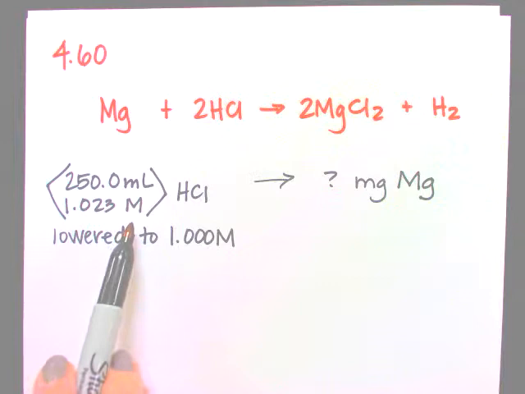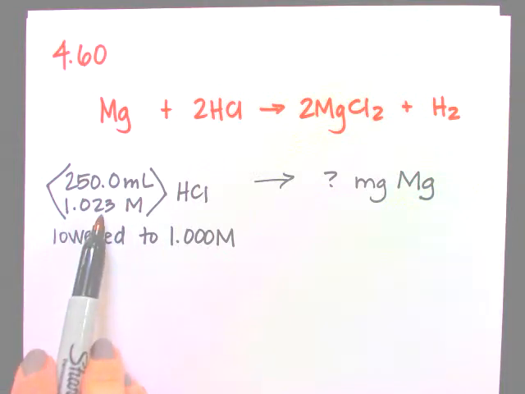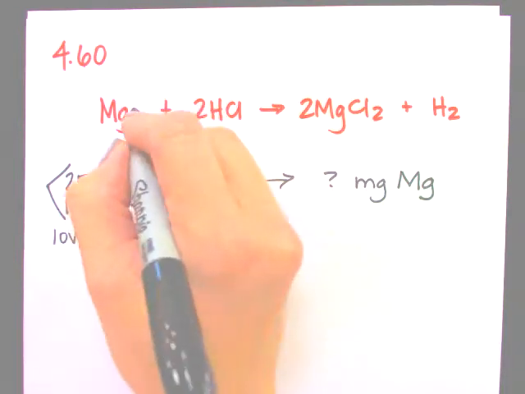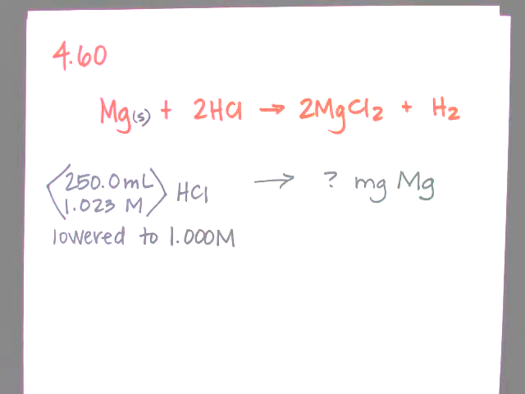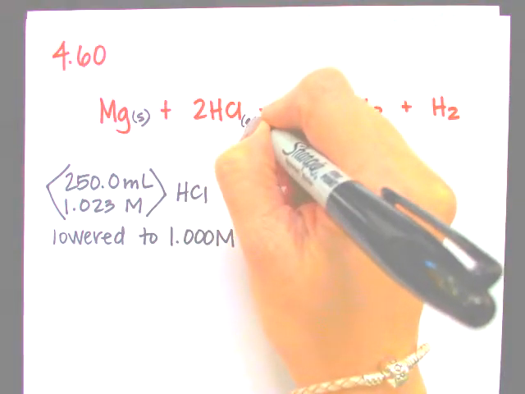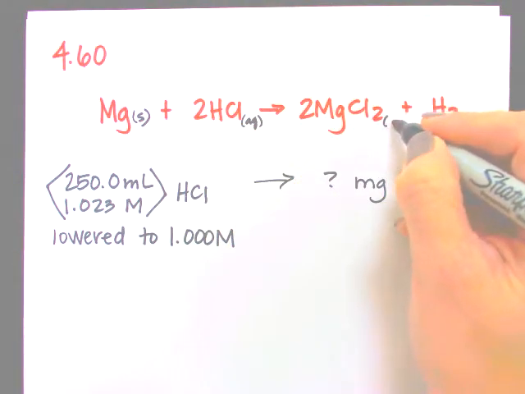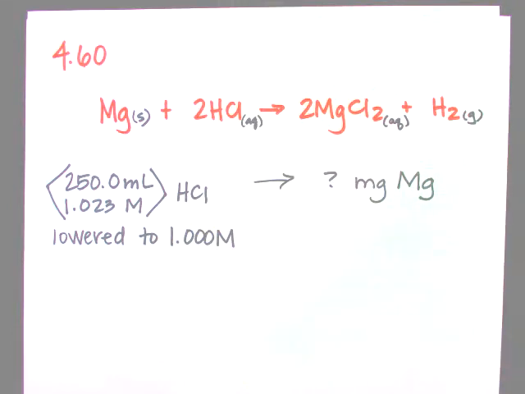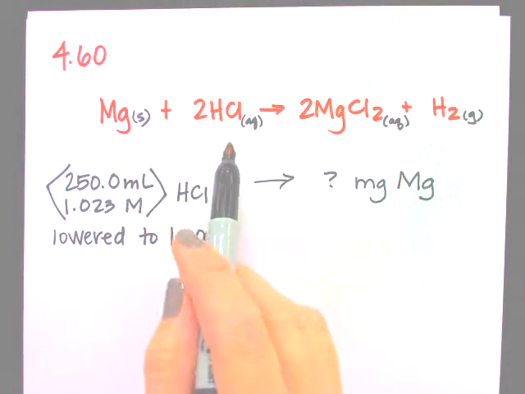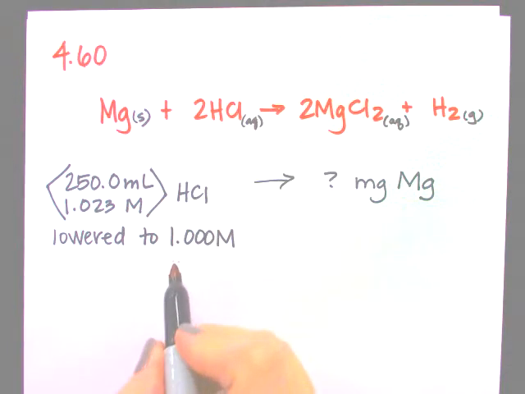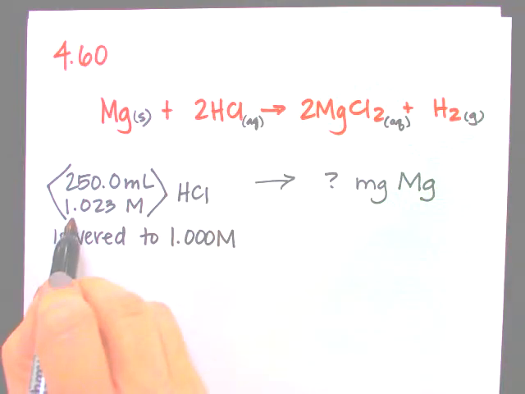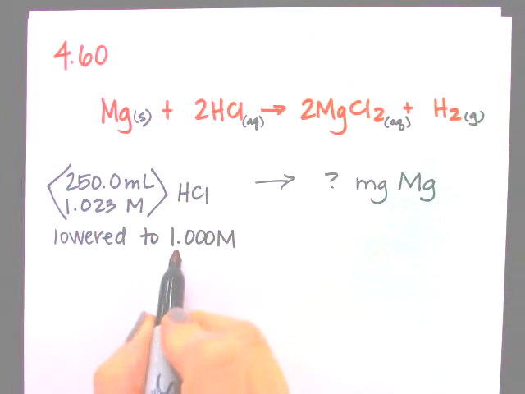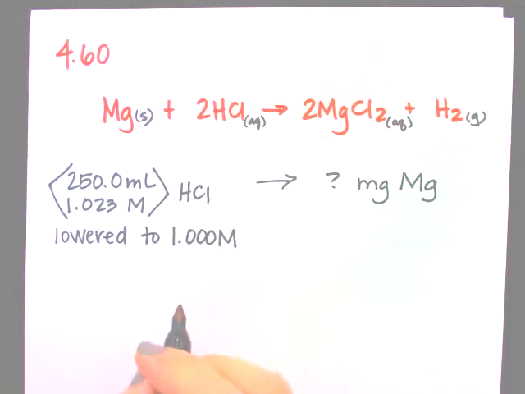So what we have in this case is some hydrochloric acid. This is what we know about it. And what we're going to do is drop in a little bit of magnesium. So just a little piece of magnesium can be dropped into this solution. It will convert some of the hydrochloric acid to a magnesium chloride solution, and then we would actually see some hydrogen gas bubbles. So we're not going to react all the hydrochloric acid, just some of it. And what we'd like to do is reduce the concentration from 1.023 molar down to 1 molar.